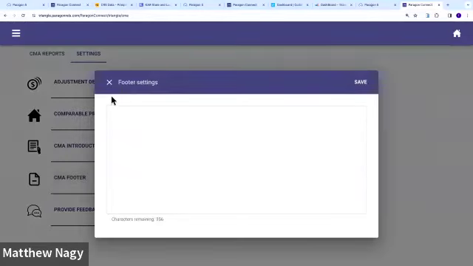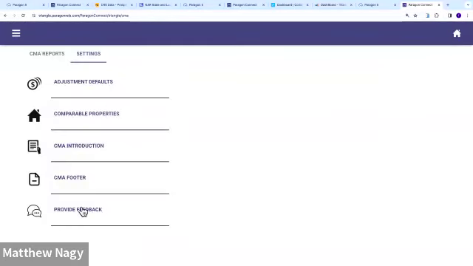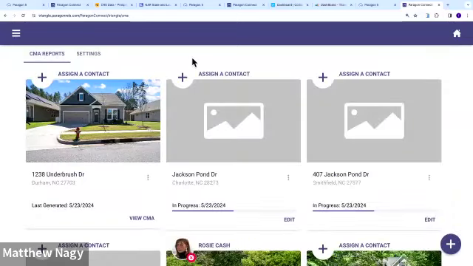You've got your footer you can put in there. And then obviously we say provide us feedback. As you use this tool and you want to provide feedback, we encourage you to do so. This is how we, as a vendor, learn from you all in the field, what you like, what's going great, what you wish it would have, and that way we can build up new cool functionality for you. Okay, so those are a couple settings there.